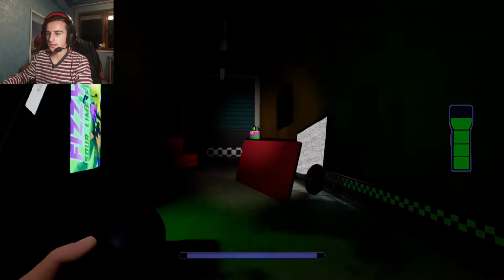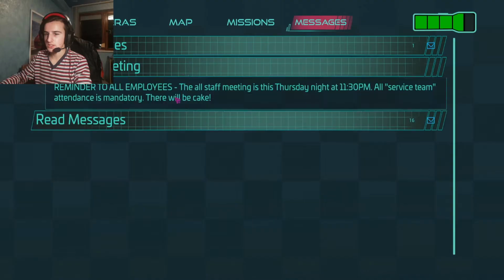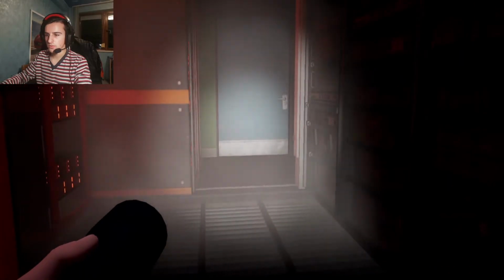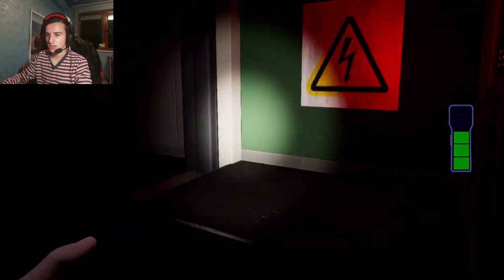Oh, there is this over here. What's this? Let's collect it. The all staff meeting is Thursday night at 11:30. All service teams attendance is mandatory. There will be a cake. There's an electrical room. What is this? Okay, Chica seems to be here.